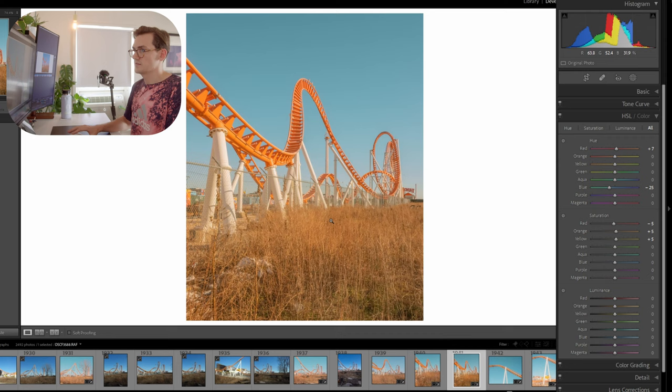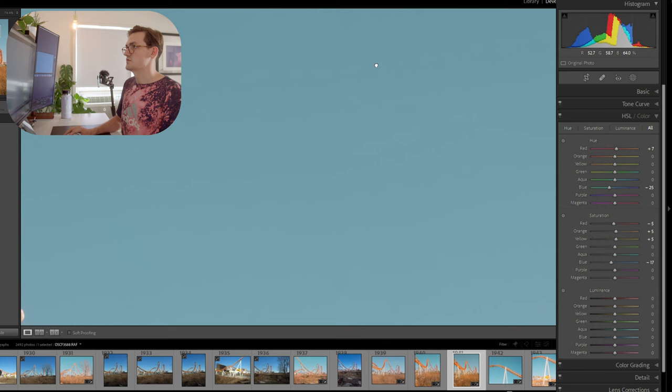So again, this is really where we were. This is where we're headed. But what we need to do is take back some of this blue saturation. Again, we have a ton of saturation on the image already. So what I want to do is just mute that out.